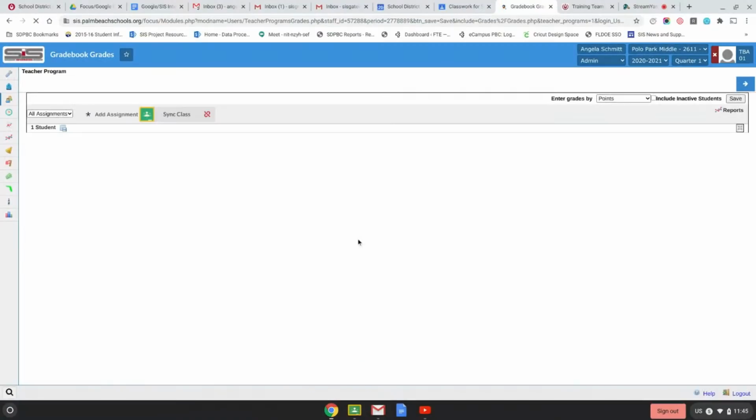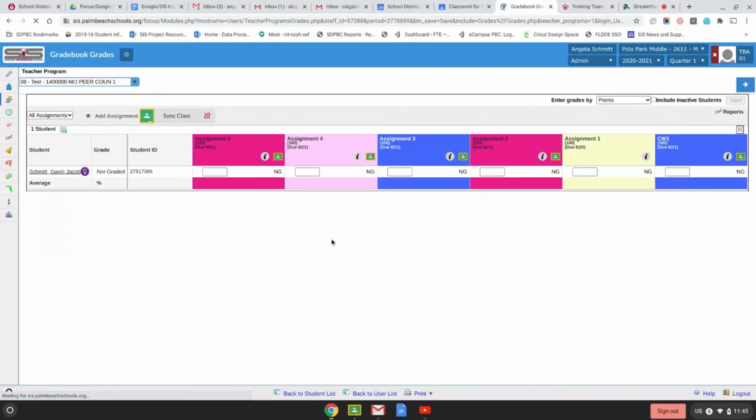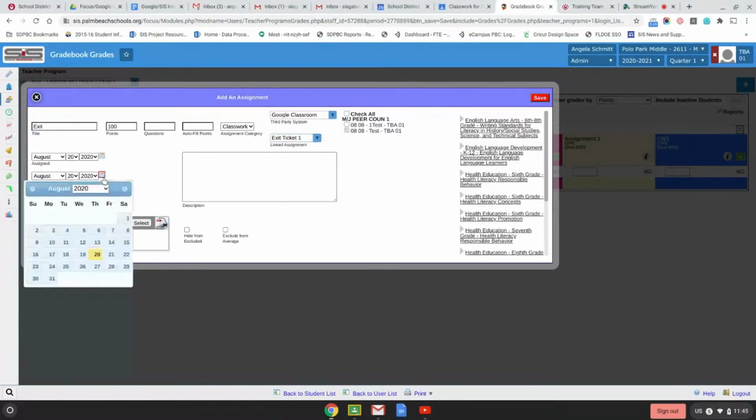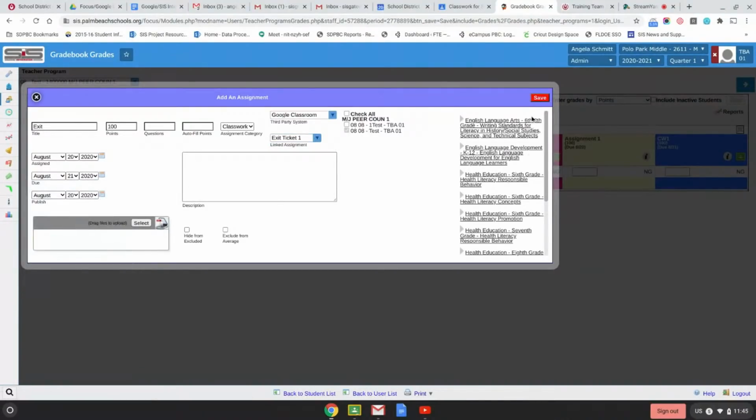And then you can continue to add in the rest of the assignments that you have in your Google Classroom that aren't linked. I'm going to put my exit ticket in, make sure my date is tomorrow so I don't get that error.